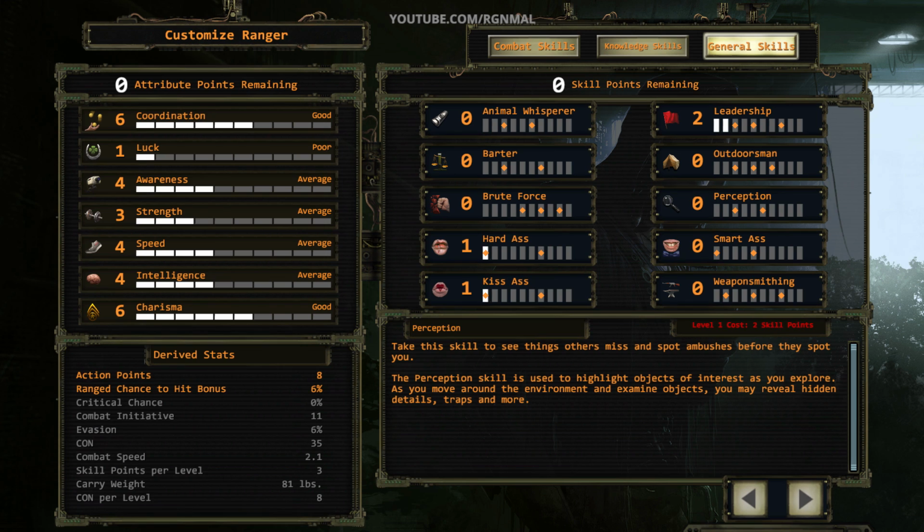The leader in this particular build is going to take hard ass and kiss ass. The 3rd social skill I'm actually having carried by an NPC. So you have 4 core characters that you control 100%, and then you can recruit up to 3 NPCs that will join you on your adventures in the wastes. One of those characters will be carrying Smartass for my group. Okay, I'm trying to keep this spoiler free as possible, but there'll be additional information that's available that'll tell you exactly who I'm taking, but we'll get to that at the end of the video.